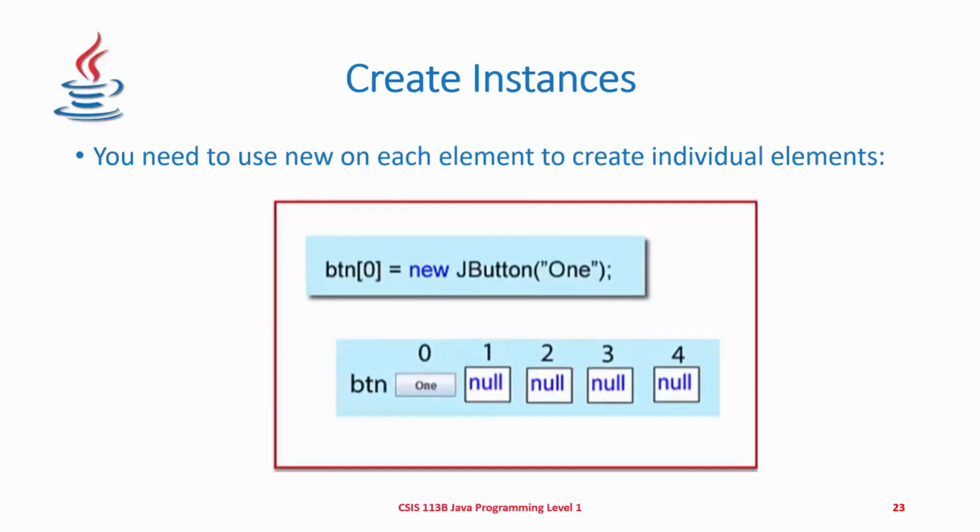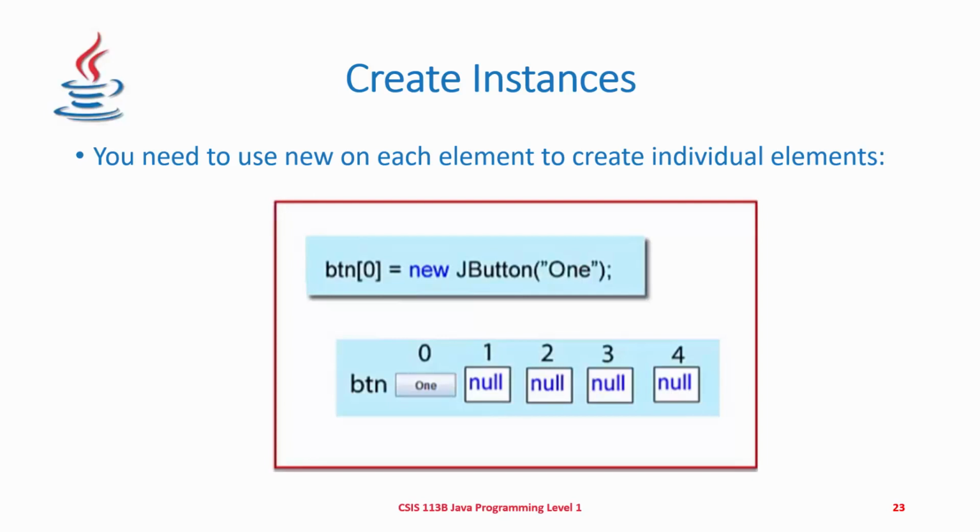So now in this example, you can see we're creating an instance of a JButton and passing a value of 1 to it. Remember again how JButtons work. When we pass a string to it, that's the text that's going to be on the button. So we're assigning that into the first element of our object array here. So you can see that in the graphical example. The other elements still have not been assigned an instance of a JButton, but the 0 element has, and so that's what the content of that element is now, a JButton with the text 1 on its face.